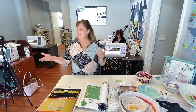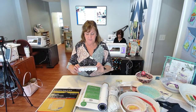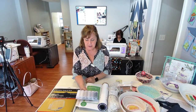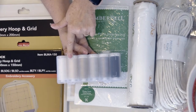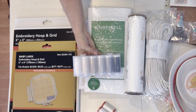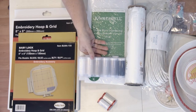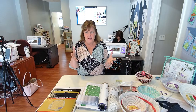Okay, I also put this in because this was a really good set that Gloria had in. It is a superior neutrals. They're all cotton threads, but look at those colors. They're absolutely gorgeous. You've got your black and your white, but you've got like a cream and a tan and a light gray and a dark gray. So these are perfect for a zigzag stitch on any of these bowls. It's all neutral. I just made one for a wedding and I just used a little bit of a creamy gray and it was perfect. Gave it a little bit of color, but it wasn't bold.